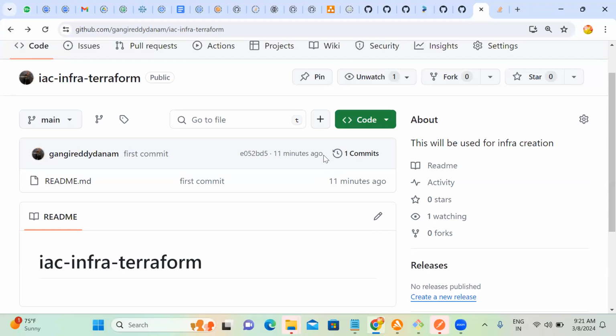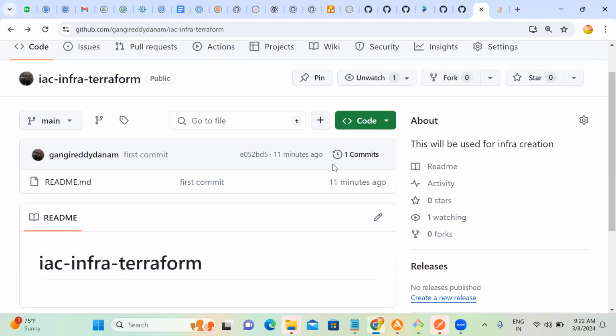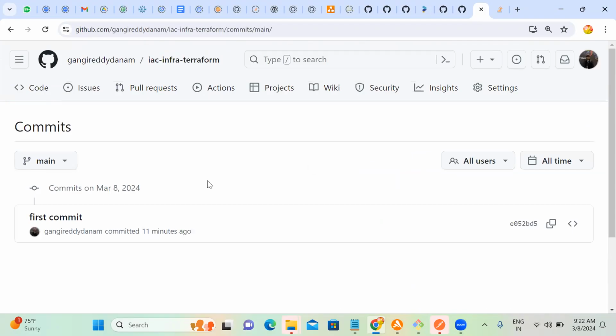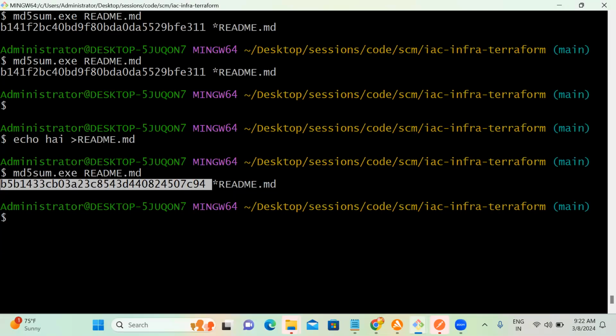I forgot the length of the characters, but you see here, commit ID. Copy this. You see what it is saying, copy full SHA. I'm moving the cursor. This is called MD5 SHA technology.